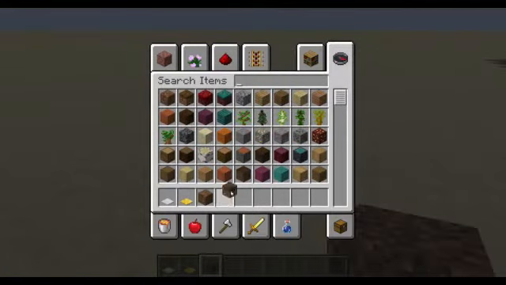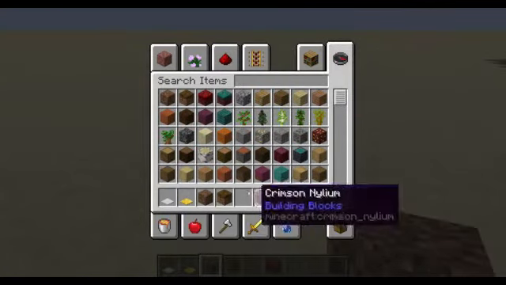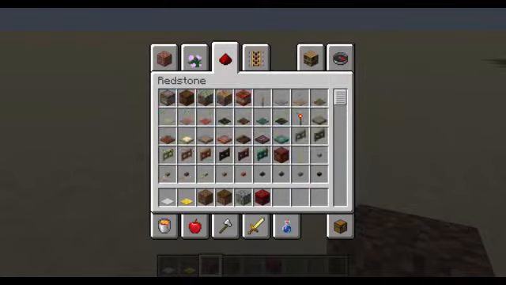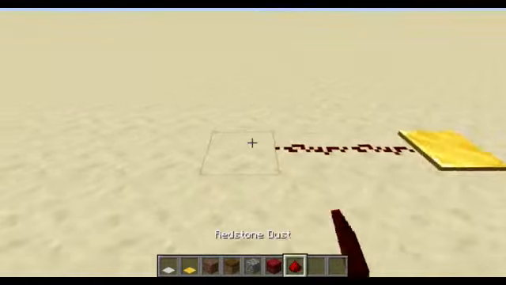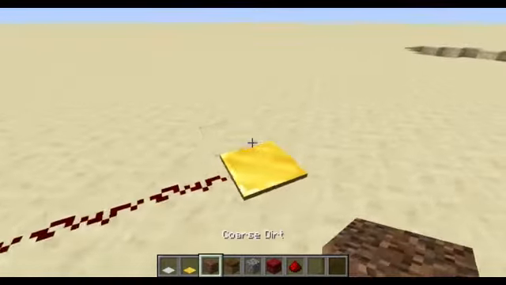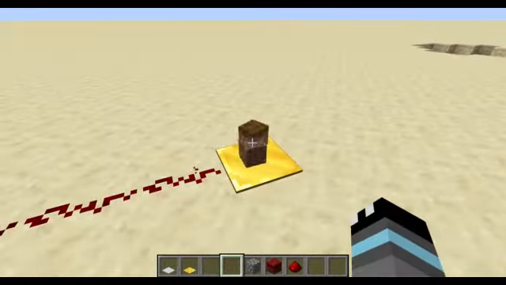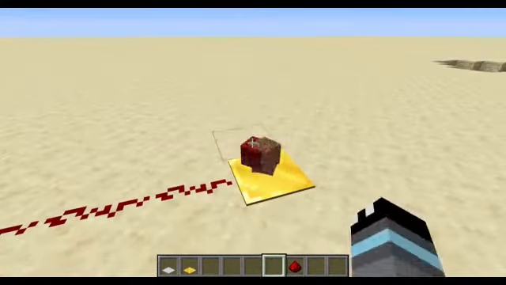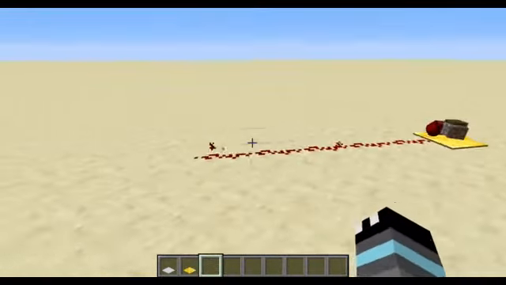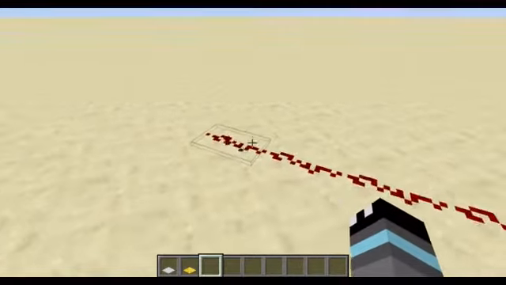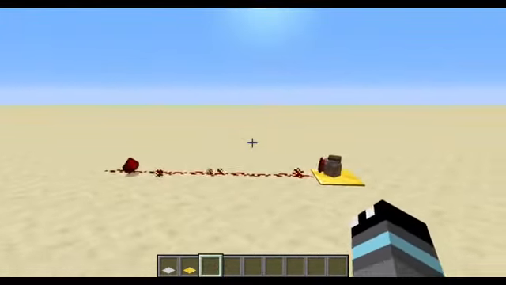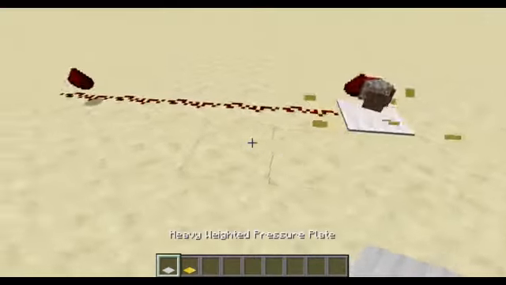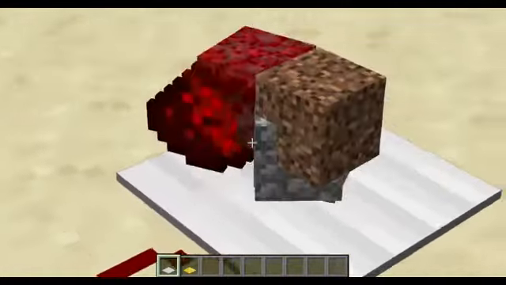So depending on the number of entities on them, they will release a different redstone signal. And it requires more to change the heavy than it does the light. So yeah, and it's all the way up at max. Oh, 5. And heavy, the same, except like all those only do 1.